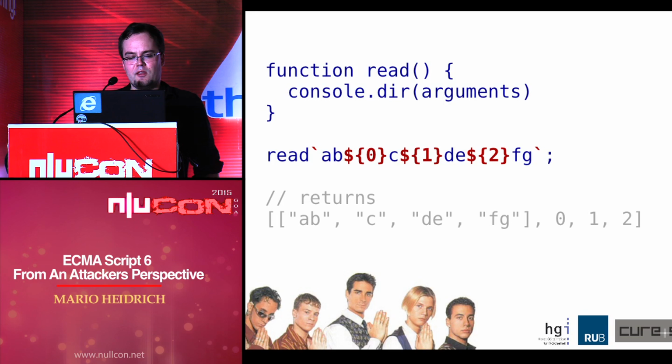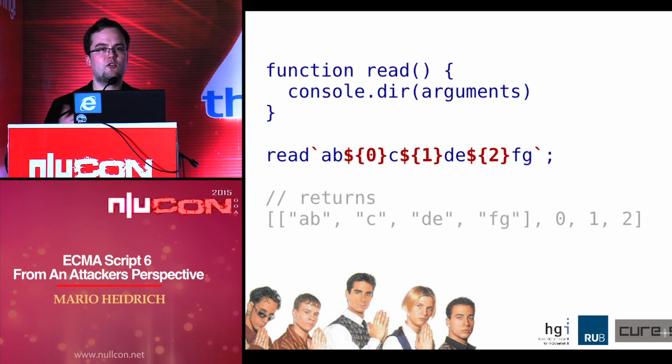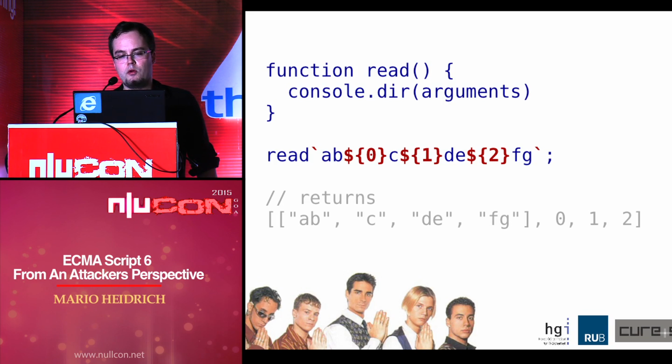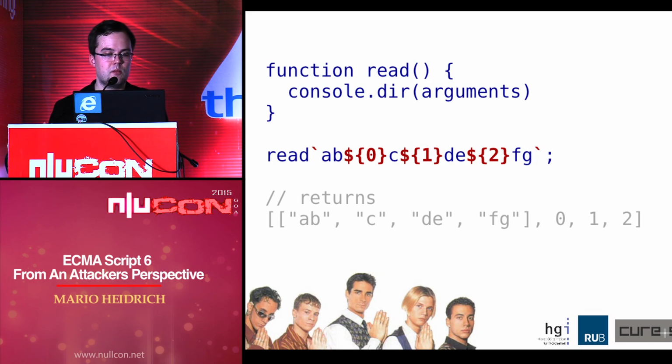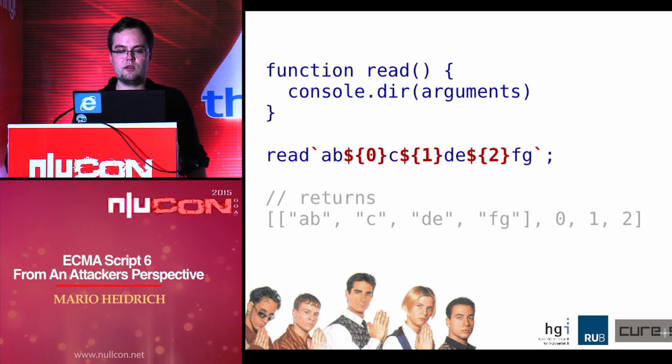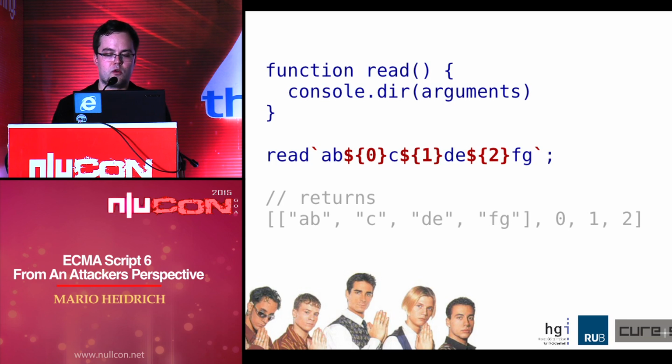And the interesting thing is what the backtick functionality gives back, because it gives you back an array that is referencing the single executed code points in here. So you have a function read, and you say, for example, read console.arguments, and then you execute this thing. So you execute the read function using the backticks, and then you have the expression interpolation inside the templating string. You will get a complex object back, which is an array saying A, B, C, D, E, F, G, and the indices. So there is even more functionality to it, and we might expect that there's going to be more in the future.